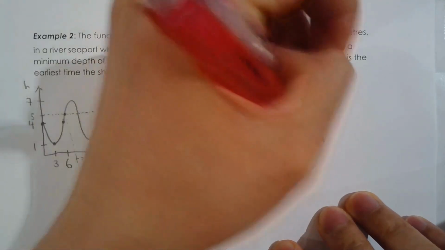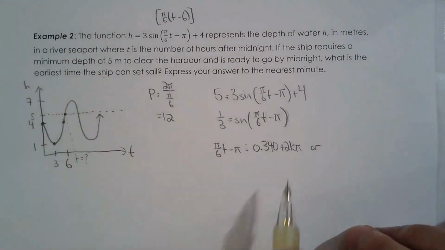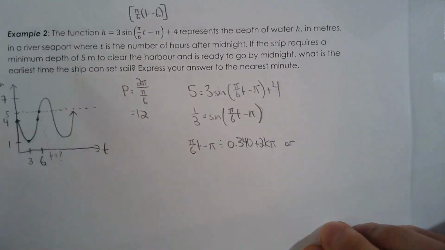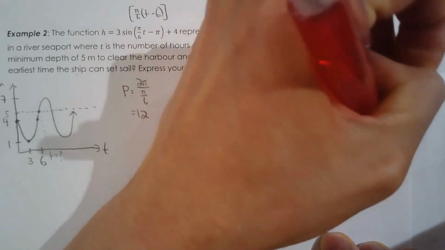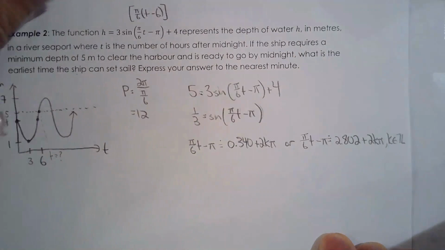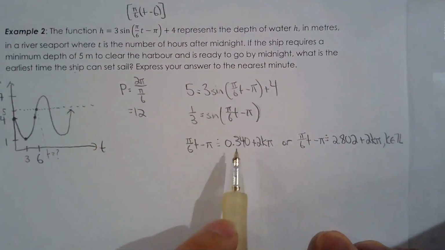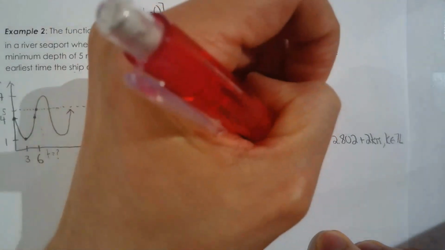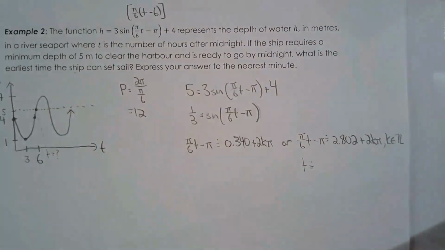And I'm going to do this 2k pi thing, because I actually want the infinite moments to show you some really cool relationship here. So that was quadrant 1. So I'm going to show you quadrant 2. So I'll do pi minus, because that's how I'm going to get the quadrant 2 angle. Any angle coterminal to the first quadrant or the second quadrant angle. So I'm going to solve it. This one here. So add pi and divide by pi over 6.